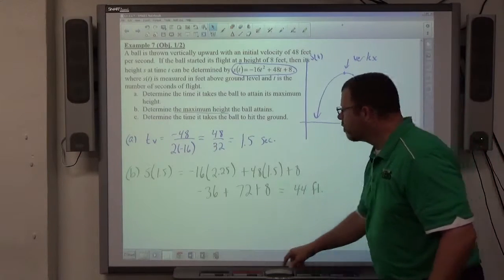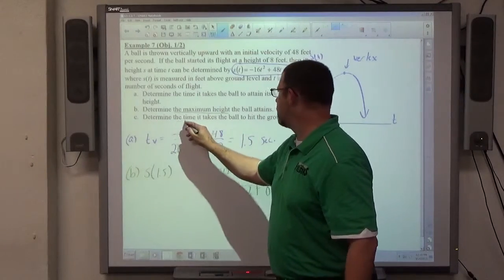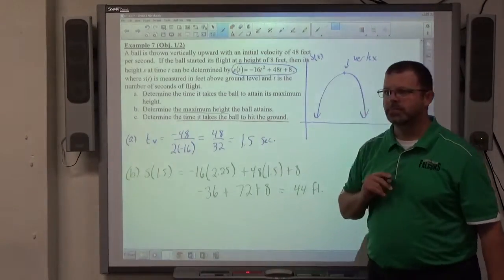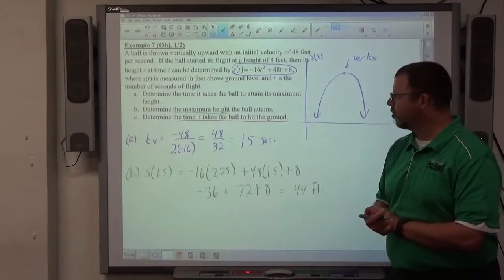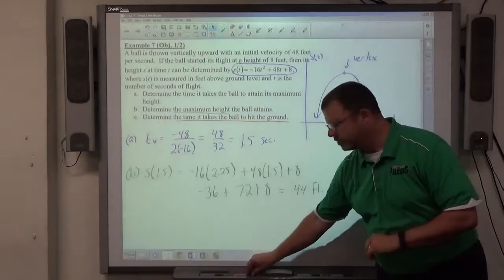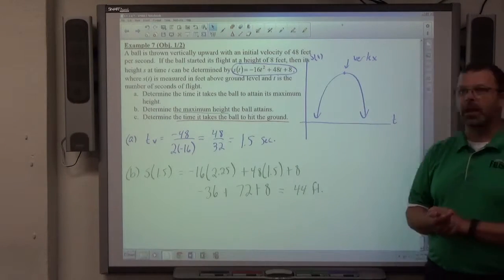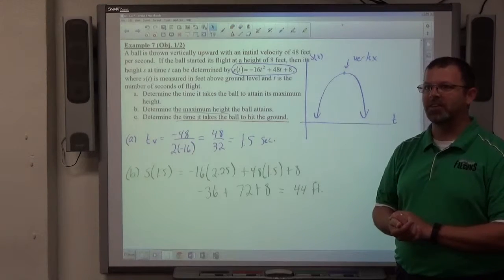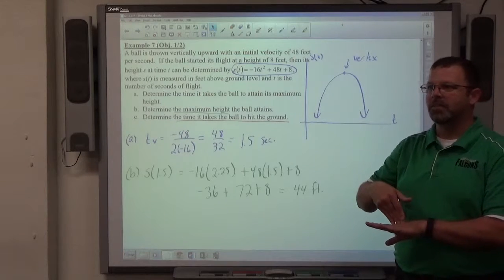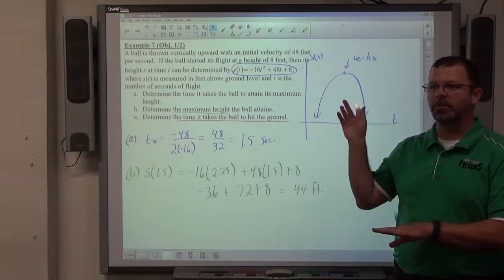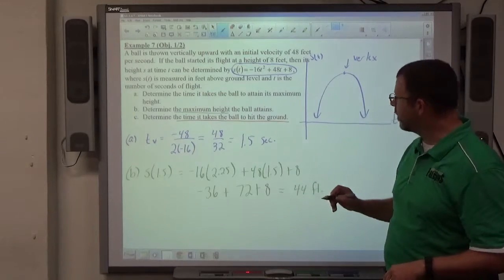Okay. Part C is the other question they tend to ask in this class. When does the ball hit the ground? Determine the time means when, right? All right. What's true about the ball as it's hitting the ground? Its height is 0. Height is 0. All right, and that's what you want to get out of it. A lot of times people say it stopped again, velocity 0. As it's making contact with the ground, it's actually going fast. Okay? In fact, it's going to be going a little faster than it would have gone to begin with. But again, that's calculus. When they ask about speed, that's calculus. We'll deal with that in calculus.